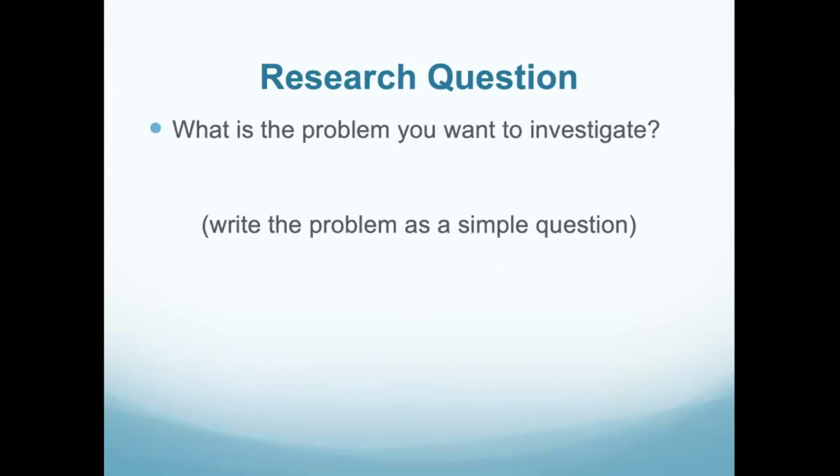The research question itself is the crux of your research. It is a simple statement of the problem you want to investigate. And usually it is then translated into research objectives of one primary objective, which covers the main outcome, as well as 2 to 3 secondary objectives. Do not have more than 2 to 3, because you must remember every objective must be measured and must be presented as an outcome in your final thesis.